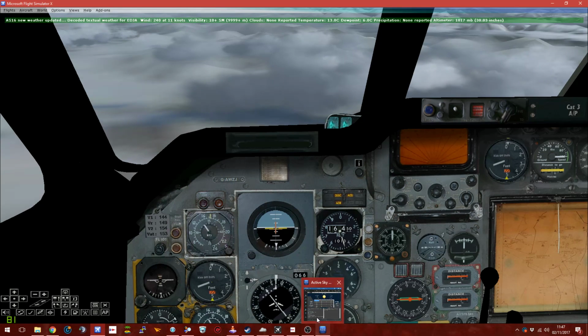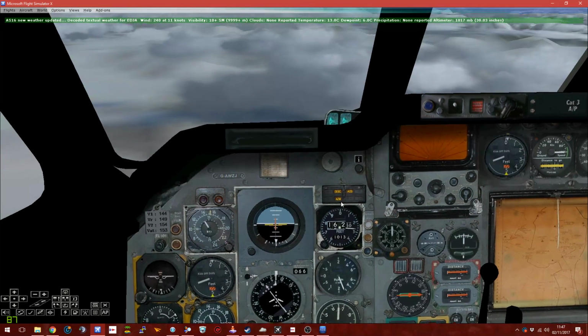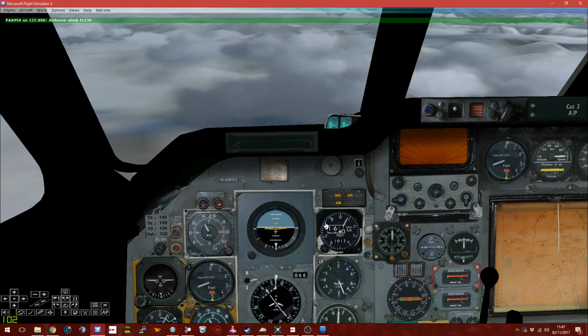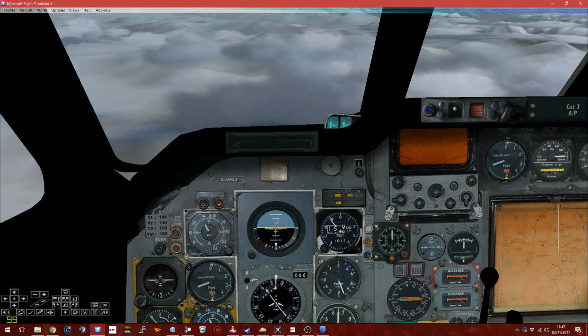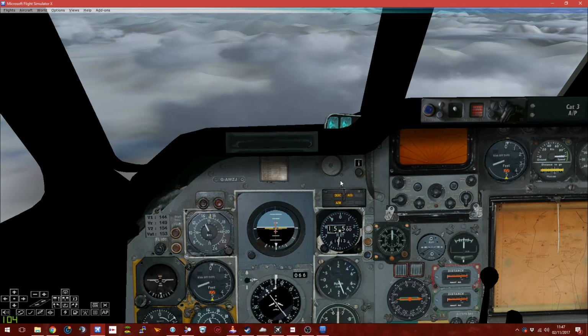Currently tracking 102 degrees, so let's just click that one left. We've got minimums keyed in already, 5,000 feet, as per the charts.